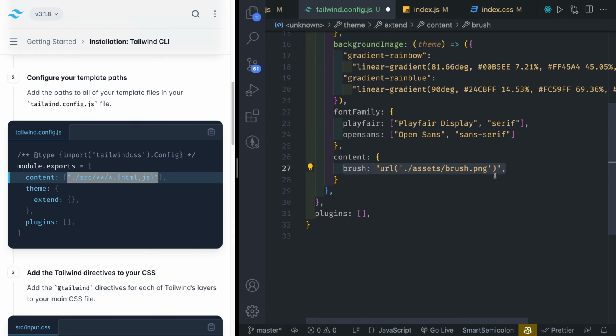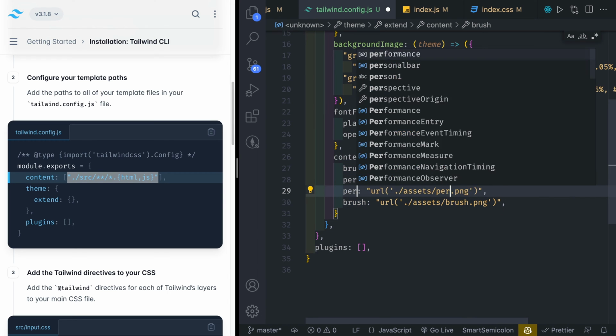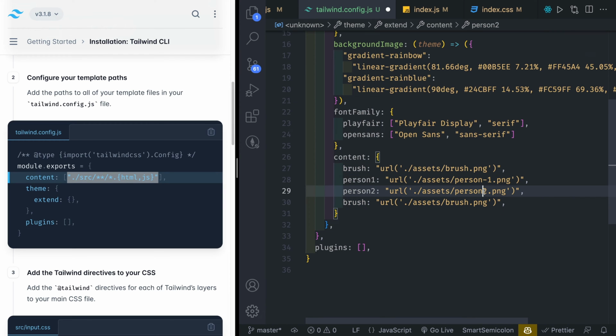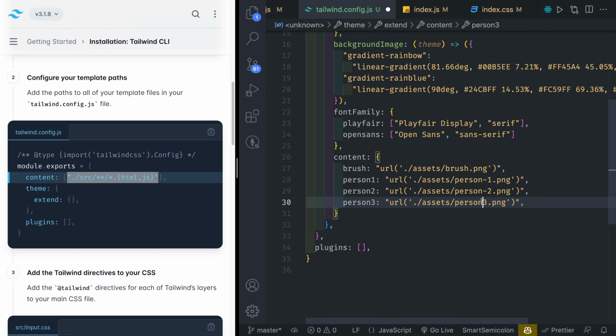And then we're going to copy and paste this 4 times. So this will be person 1, and this should be person-1 as well. And this is going to be person 2, and make sure you have a dash right here, and this will be person 3, and don't forget the dash.